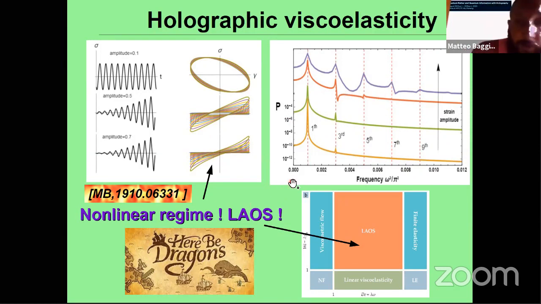Now, why is this interesting? Well, it's interesting because when you go to high amplitude, you go to what is called large amplitude oscillations. And this is a sector which is totally not understood. There are no theories to understand these things, because all the linear perturbation theory and linear viscoelasticity is completely of no help: the amplitude is big, so you cannot expand.